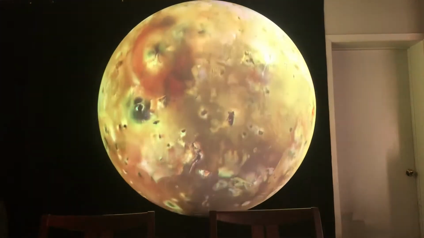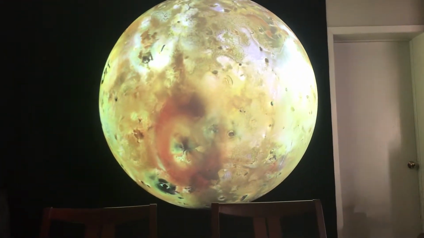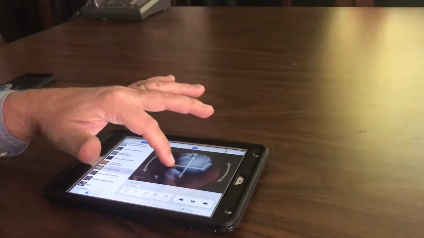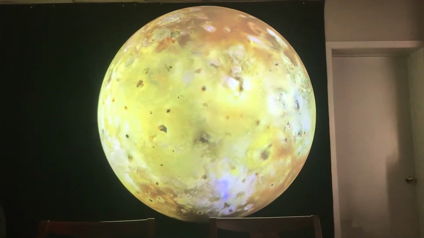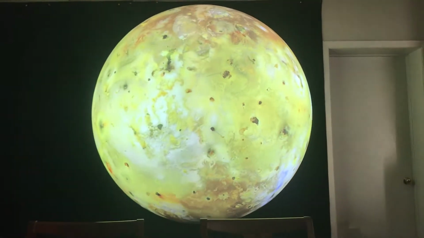And you're controlling it right now when you're spinning it around? I'm controlling it with the app, so it allows me to spin it up or down, left or right, different directions. But it also rotates automatically. When you start the data set, depending on which one it is, it may or may not start rotating automatically.